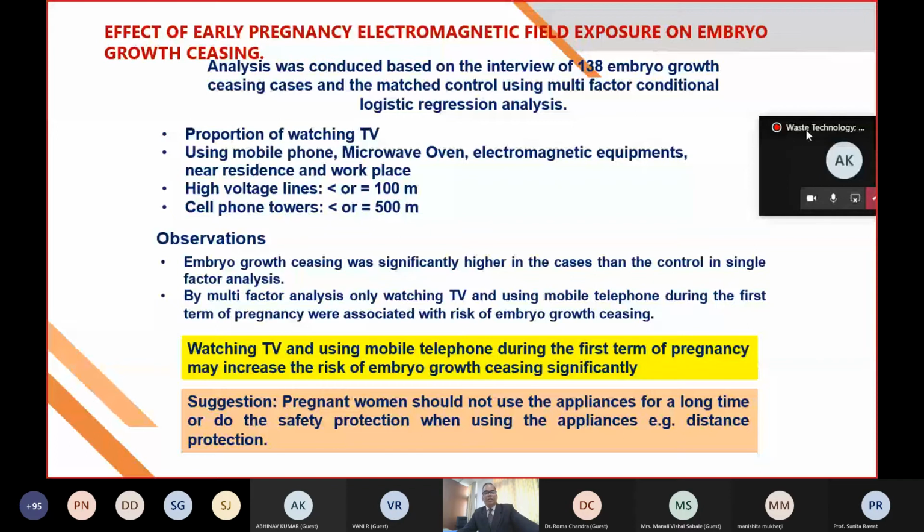This is the effect on early pregnancy, I told you in the last slide even. Electromagnetic field exposure in embryo growth, fetal growth. Fetal growth may be disturbed. This is why I made this slide, because I thought we should be aware: if anyone is pregnant, or any of our kin is pregnant, we need to protect them, because once the birth comes with any damage, we cannot repair it afterwards. So why not prevent? We need to ensure that no high tension line goes near a person who is pregnant.